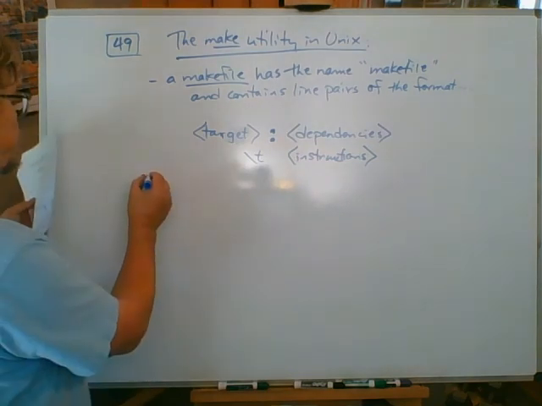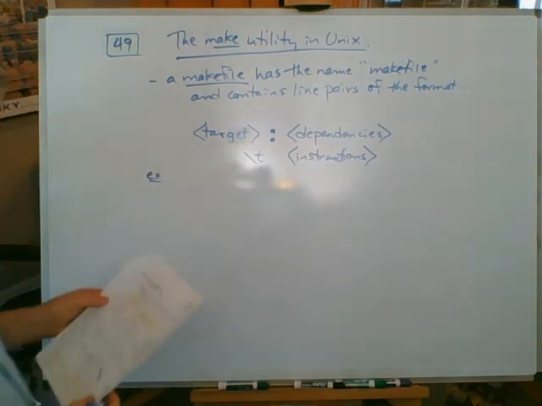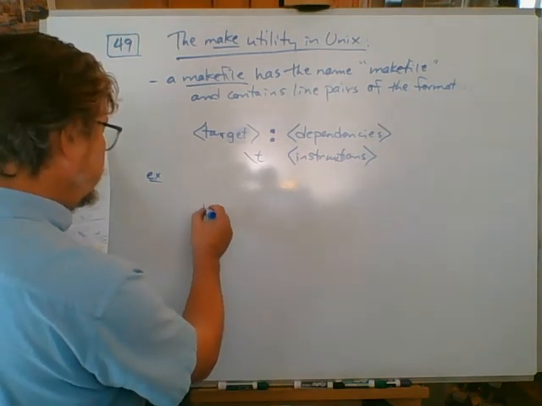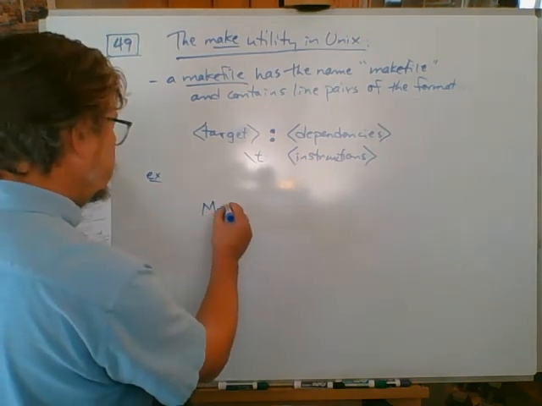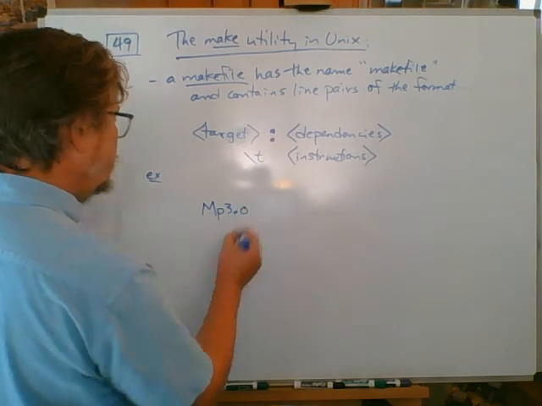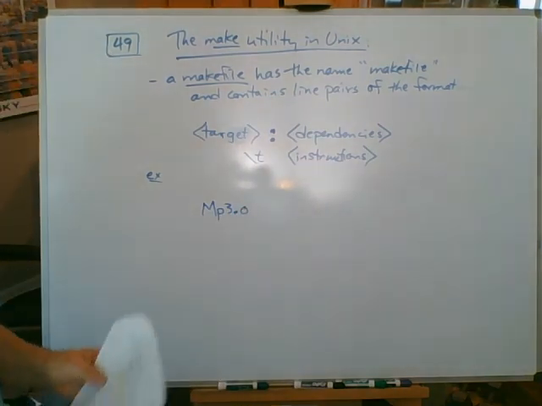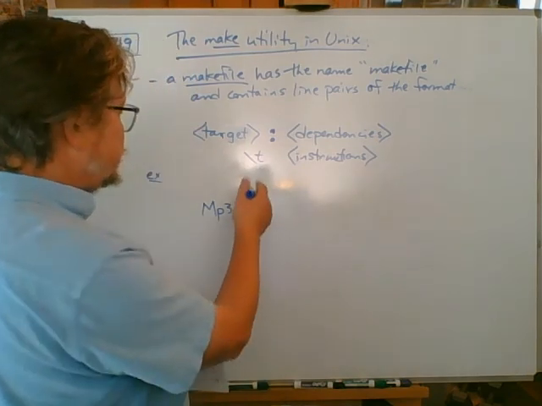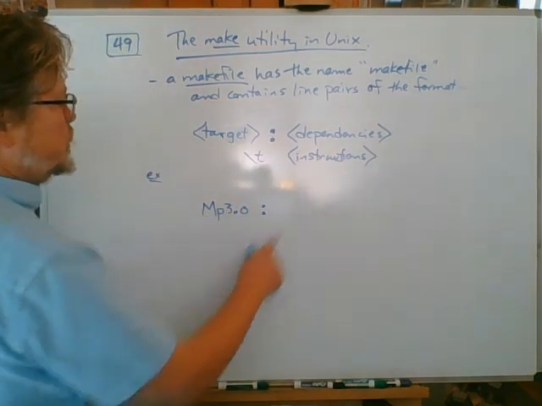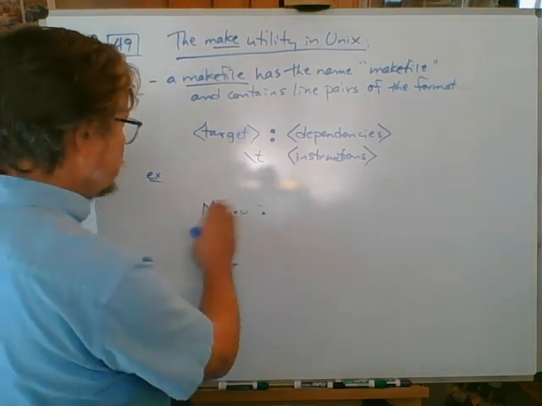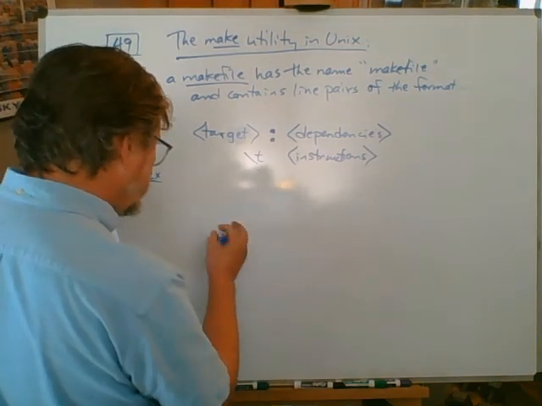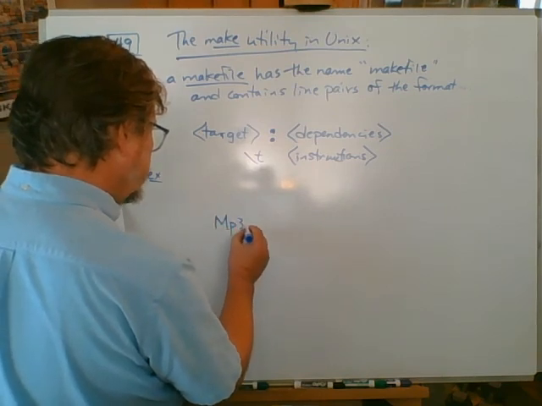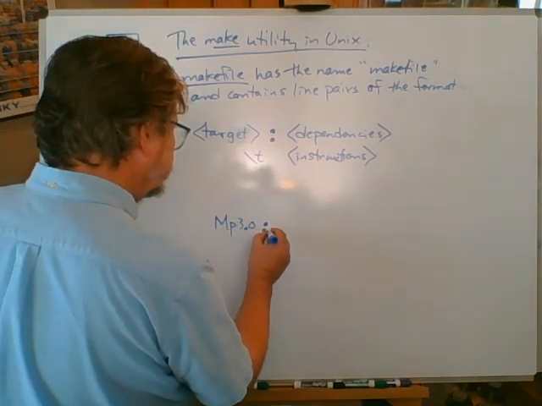For example, let me start over here. This one's getting kind of wide here. mp3.o. That's my target, followed by a colon. And I left space. Drop down at least some space here, because I'm going to write notes above this. I'm going to annotate this. You know what? I'm going to drop down even further. mp3.o, colon. There's my target.